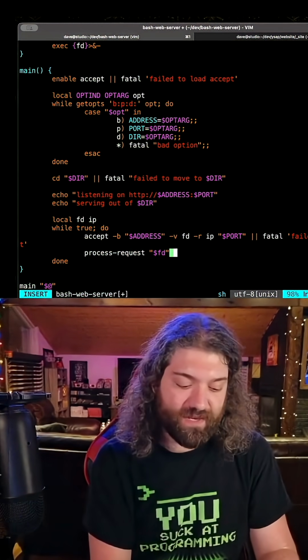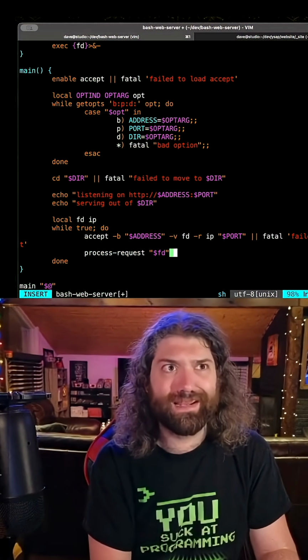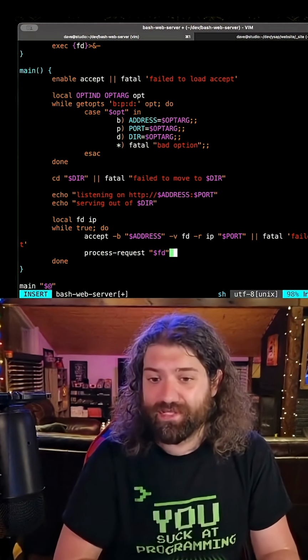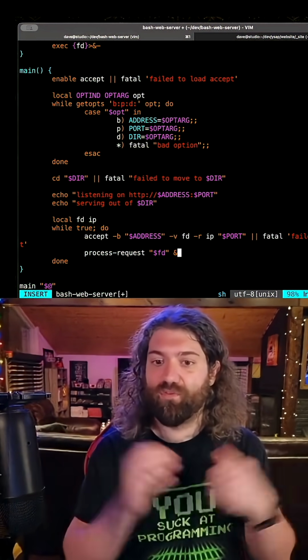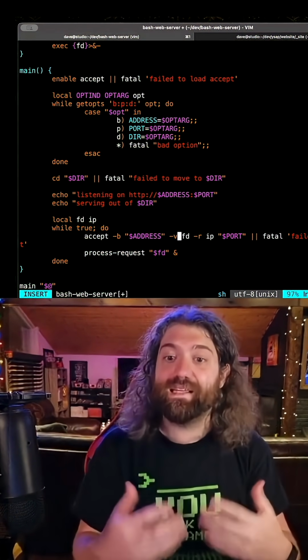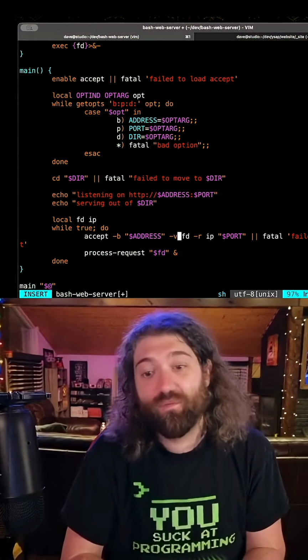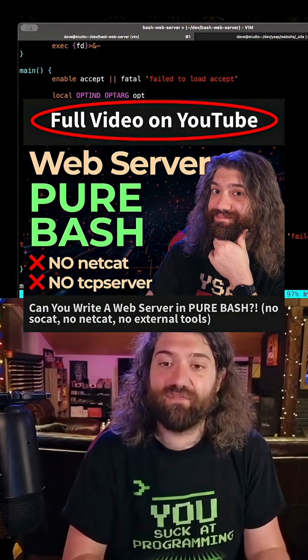The really easy way to do this is to go back into what, the early 90s, or late 90s, early 2000s? I don't know. Back when all web servers were forking. We're going to do the forking method. Let's fork this in the background. So we'll process the request in the background, and then we'll immediately be able to accept the next connection. We still have to create the socket again, so there still is a race condition here, but it will be a lot faster.